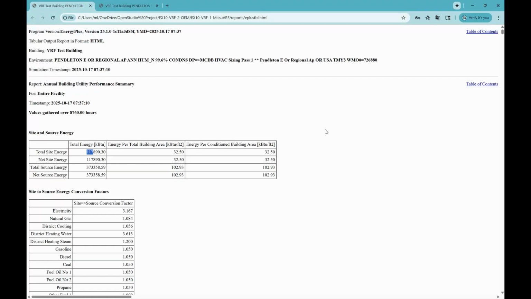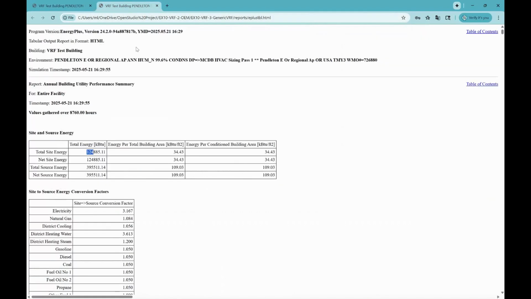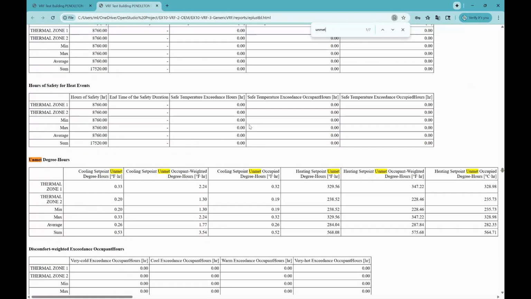Let's see. Another thing we could look at is the unmet hours for the equipment. And so for the generic, for heating, we have about 575. Cooling's virtually nothing.